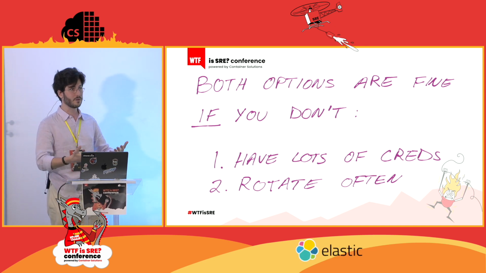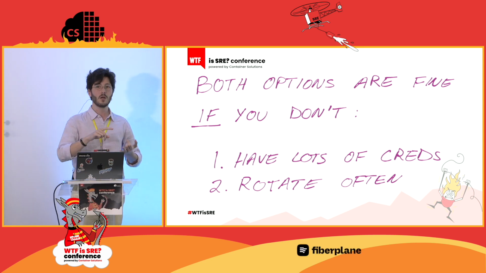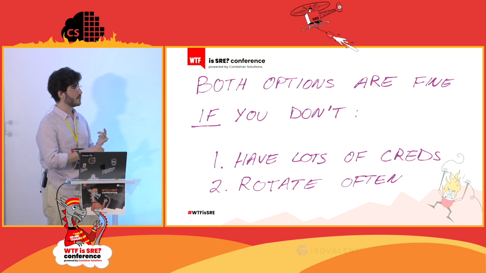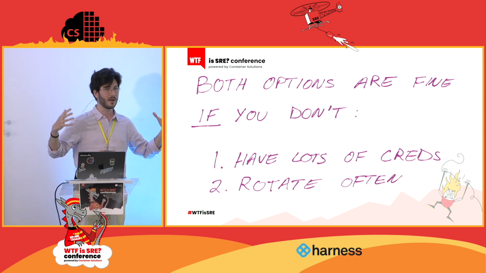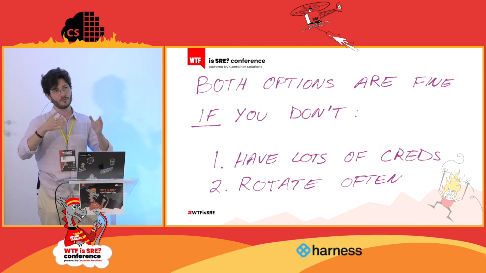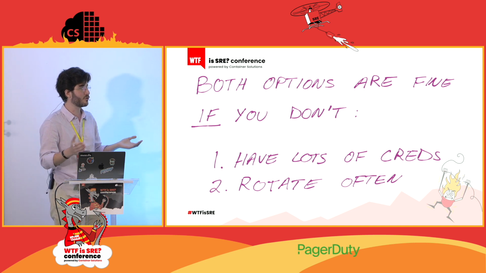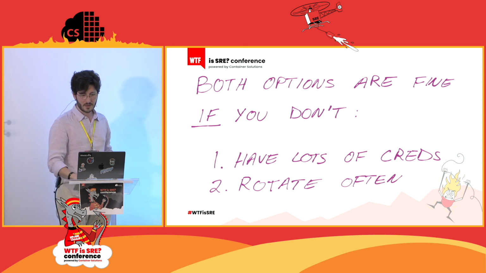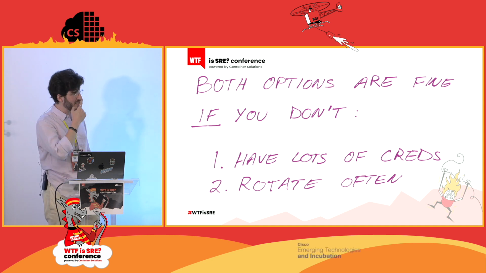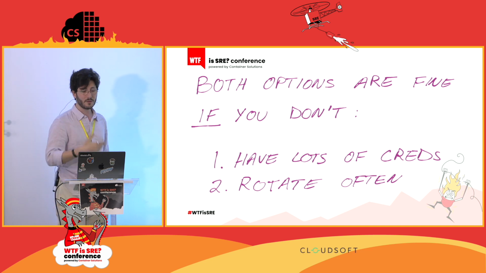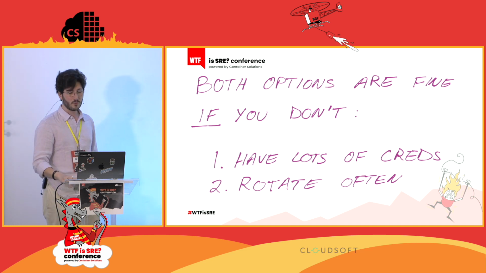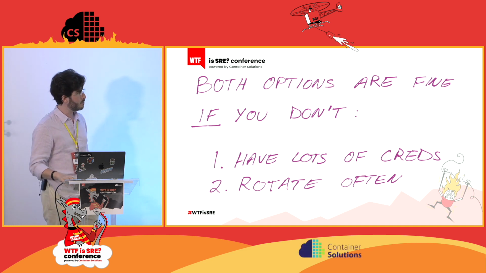Except restarting a service can, A, take a long time if you have a lot of instances, and B, cost money, because if your cluster needs to scale up to allow this restart and then scale down again, for a short period of time your infrastructure is more expensive. So it's not necessarily what we want. At Pigment, we have a lot of databases, each with their own credentials, and all of these credentials rotate automatically. They're very dynamic thanks to Vault. And so options A and B don't work for us.